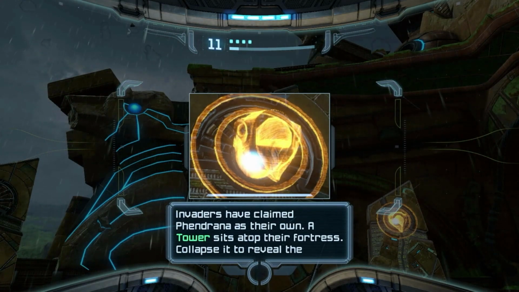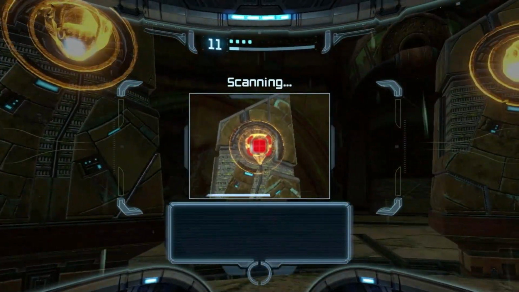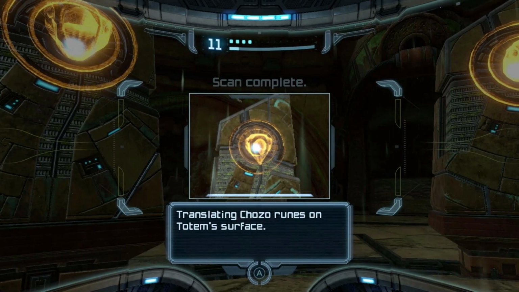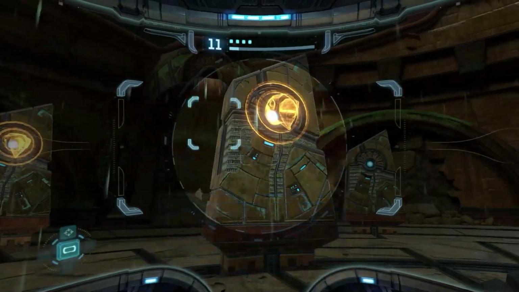Invaders have claimed Phendrana as their own. A tower sits atop their fortress, collapses to reveal a chamber where the artifact of Elder is held. A tall cave sits at Phendrana's edge. Seek the unseen entrance at the top to find the artifact of Spirit.